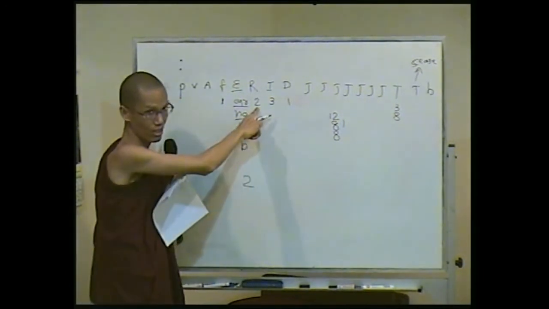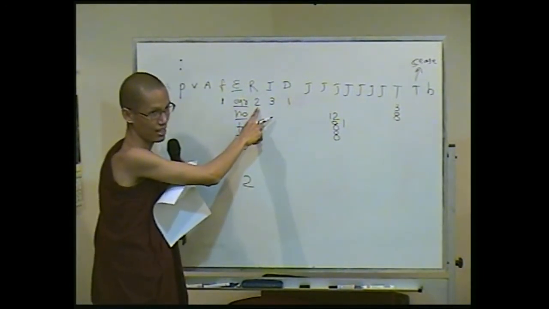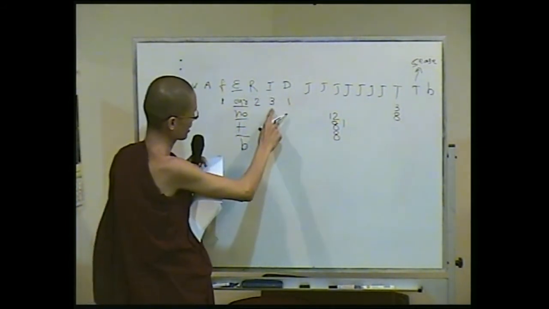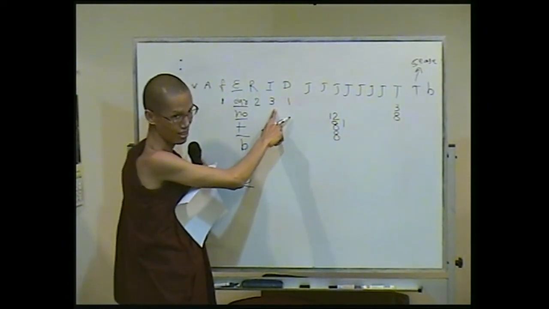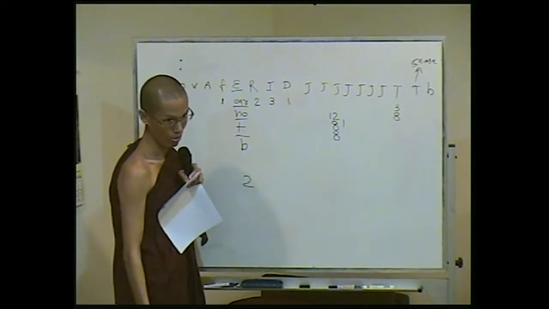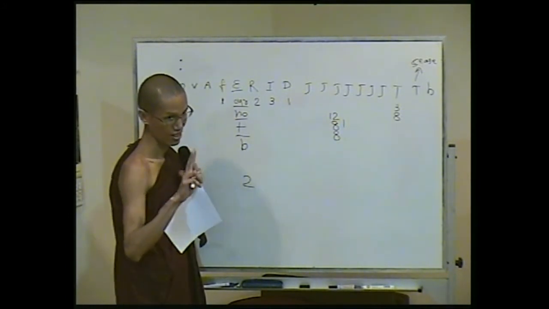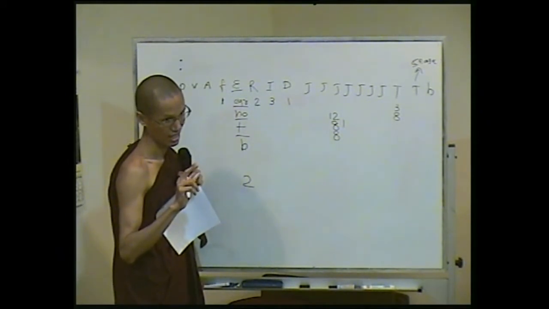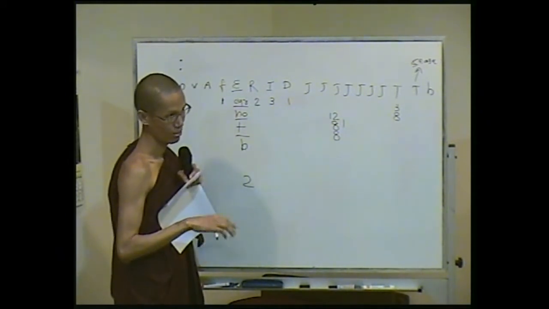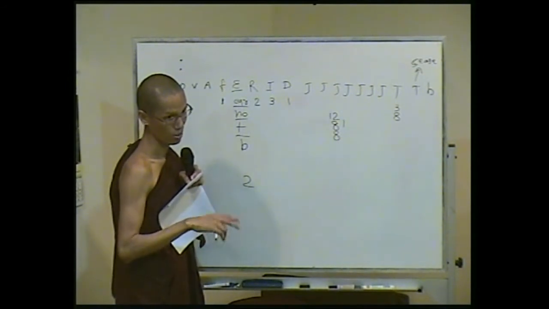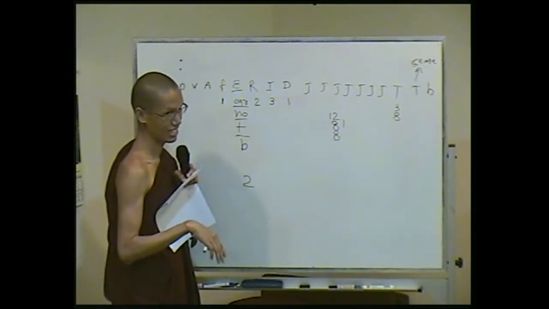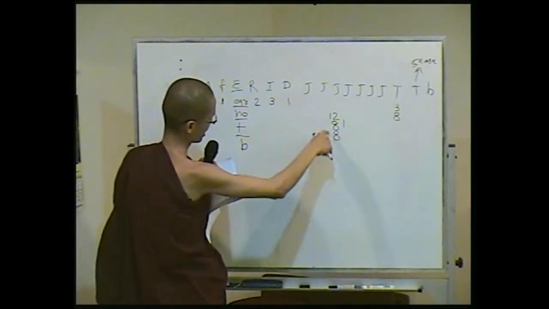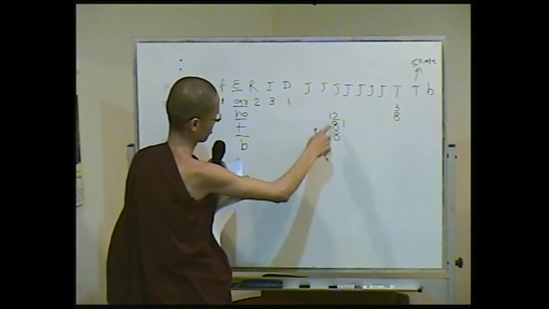Receiving consciousness is also the same. One is the result of kusala, one is the result of akusala. According to the object, you should choose. Investigating is also the same. What is the object, good or bad? But for a good thing, there are two: one with a neutral feeling, one with a pleasant feeling. If the object is very good, it is with a pleasant feeling; a normal good one is with a neutral feeling. So here only one, no need to choose. Here there are many, then we should choose.